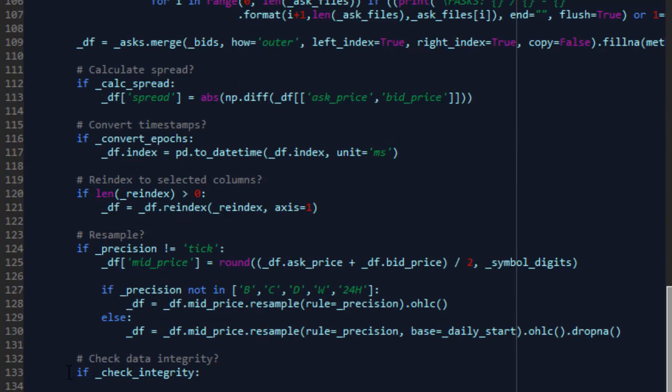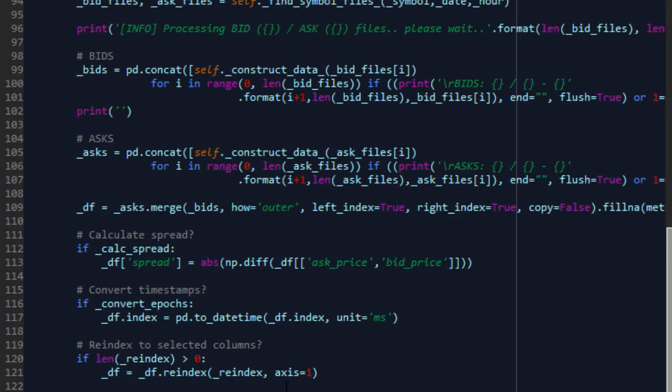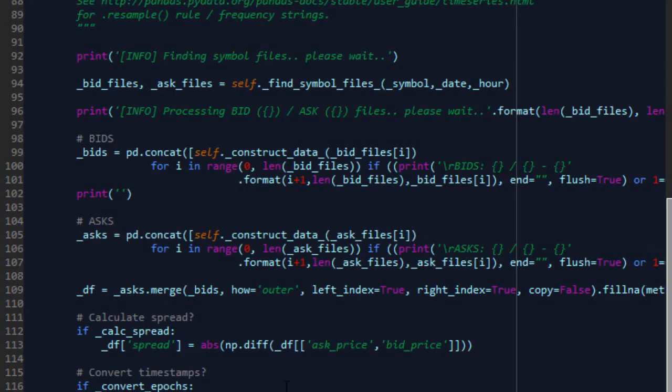The final bit that I'd like to talk about here is checking the integrity of the data. This is something we discussed earlier when we were on the drawing board, that it's very important to make sure that your data is not corrupted or missing data in key places. There are a few integrity checks you can do after having created this data frame, or you could do some data cleansing prior to doing any of this.